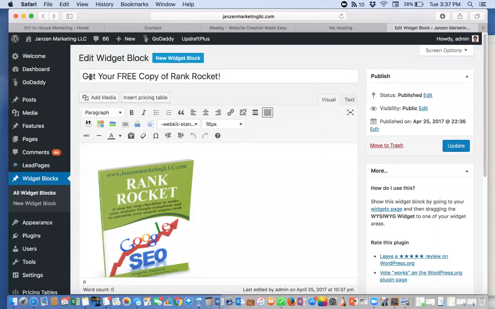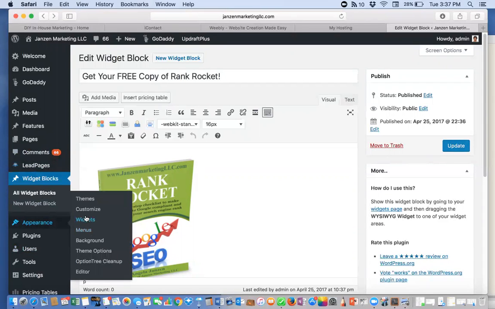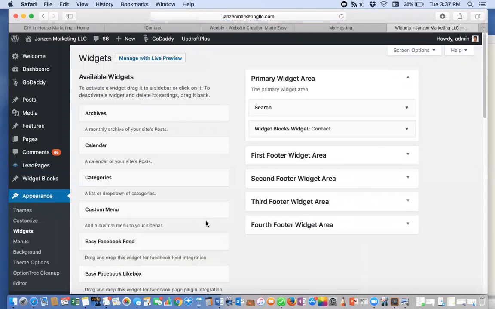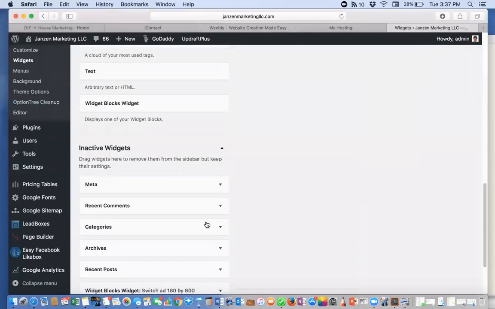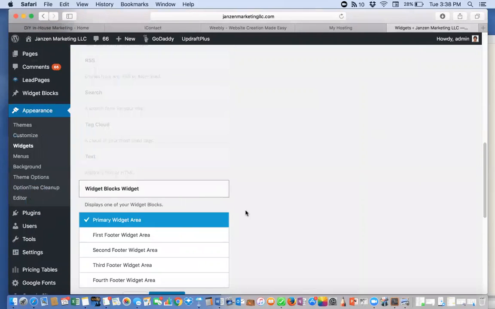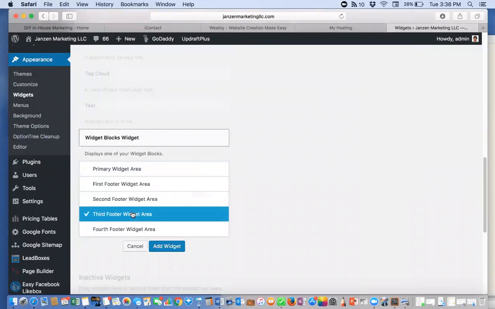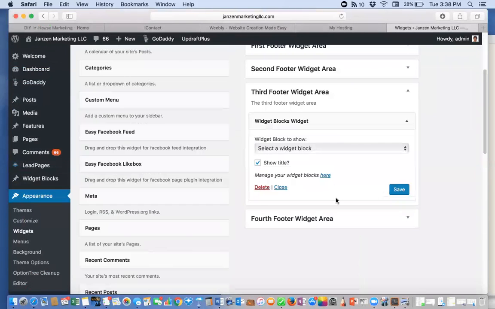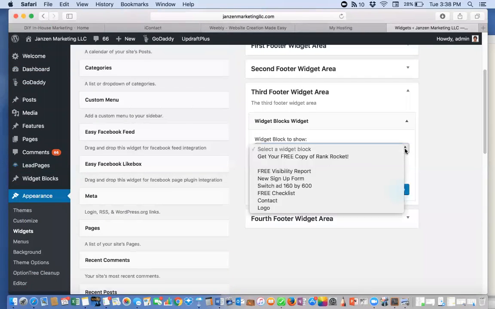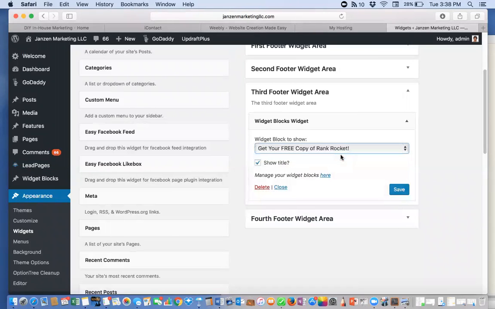Okay, so now what I'm going to do is go back to the widget area. And I want to add widget blocks to the third footer area right here. And now I just select which one I want, which is get your free copy of Rank Rocket.